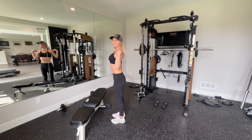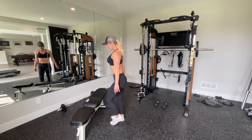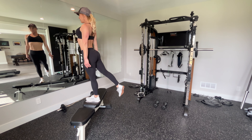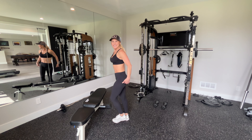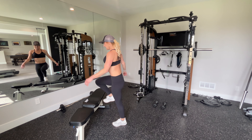Place one foot up, and watch out here — do not let your knee go over your toes as you're stepping. I want you to have a lot of control throughout this movement. Step up and squeeze, and back down, and up, and at that top, give it just a little bit of extra glute squeeze to activate.